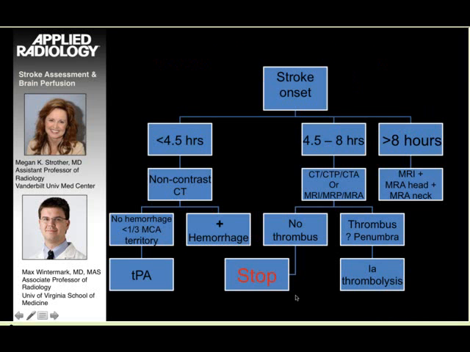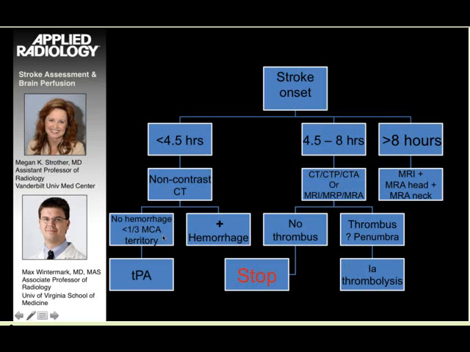Here's the treatment algorithm we use at Vanderbilt. For patients presenting less than 4.5 hours from their stroke, we start with a non-contrast head CT. At the time they get the non-contrast head CT, they can get the CTA and the CT perfusion study. But the non-contrast head CT is the most important because that's the part that is going to direct further treatment.